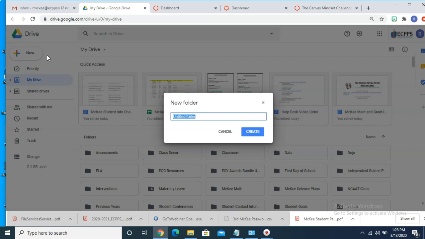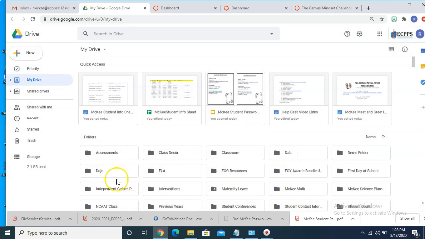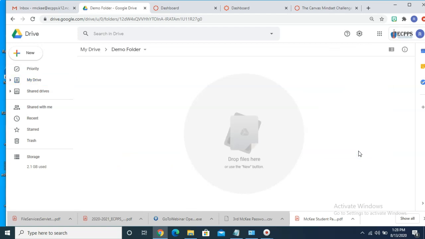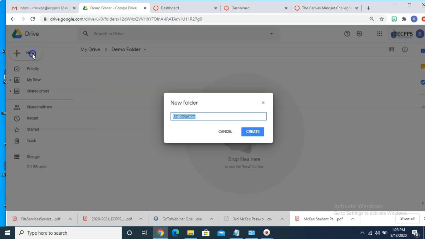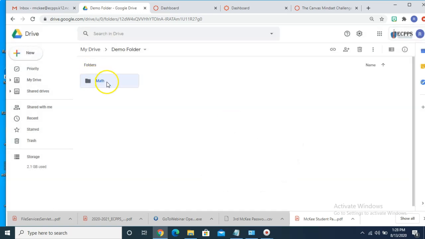Now what I'm going to do first is I am going to just make a folder called Demo Folder. You don't need to do this. I am doing this just to show you guys so I keep everything in one spot for the video. So I'm going to go ahead and pretend I'm a student and create my 4 folders. We're going to start by creating one and make it math. So I go up to the top and I click that plus sign again and I click Folder. I'm now going to type in math using a capital letter. And now I have my folder.